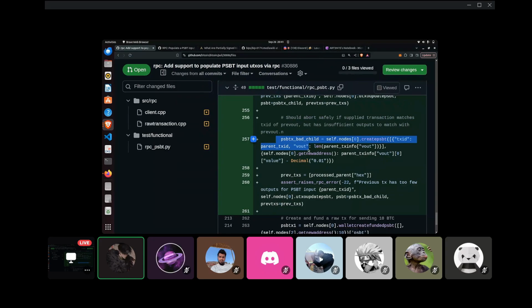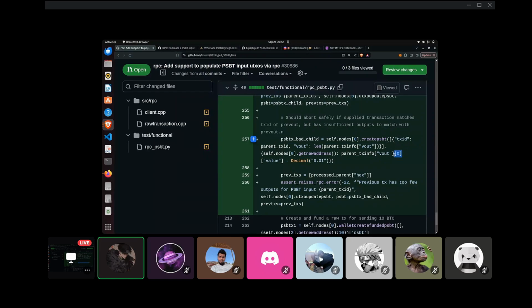We create a PSBT with the transaction ID of the parent transaction ID. We are using the single transaction ID here for the sake of testing. We have a vout, we have the value as this, and we get a new address and parent transaction info. We take the vout of the present parent transaction.